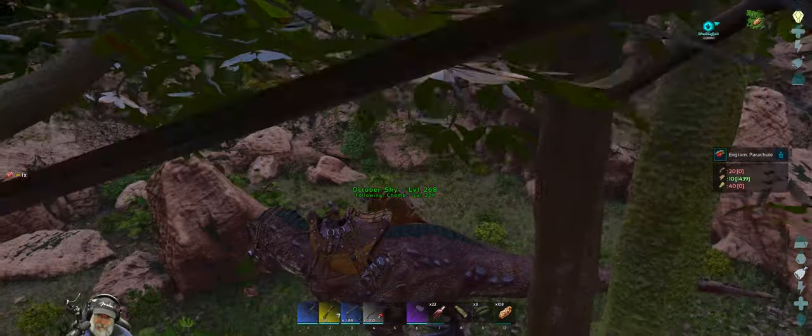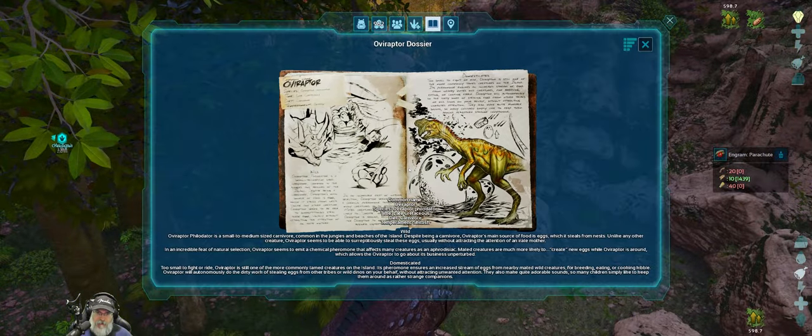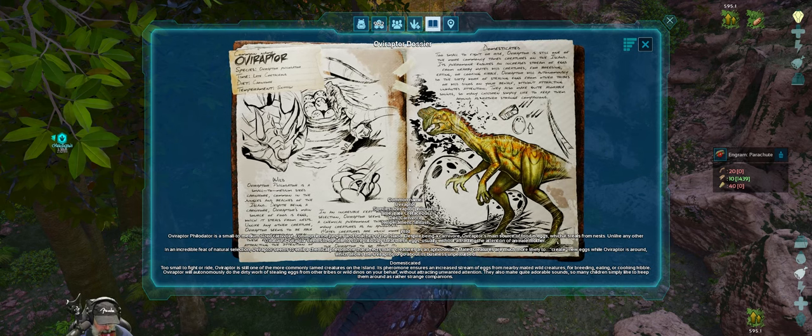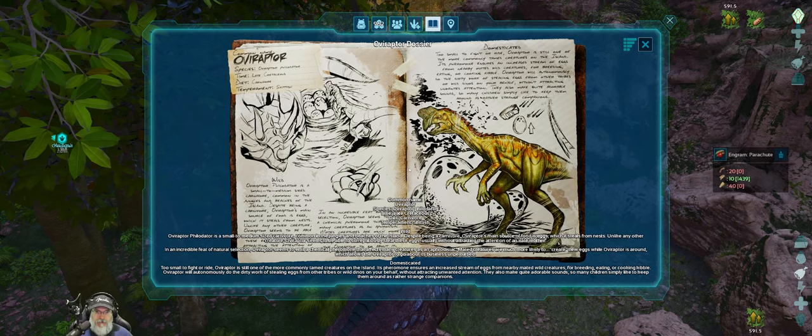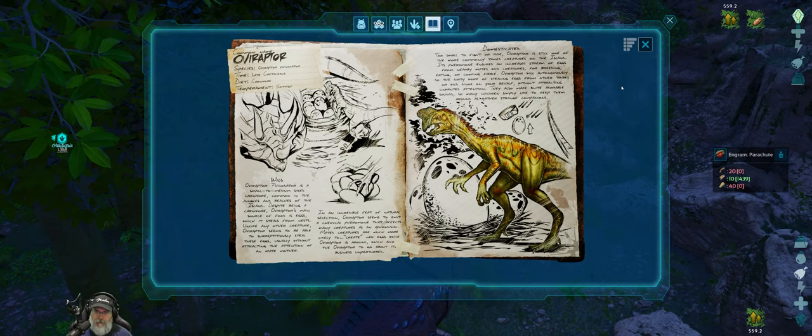All right, let's see what this has to say. As usual, if you don't care, I already know, fast forward past the note, but I think this is a narrated one. Oviraptor philodetor is a small to medium-sized carnivore, common in the jungles and beaches of the island. Despite being a carnivore, Oviraptor's main source of food is eggs, which it steals from nests. Unlike any other creature, Oviraptor seems to be able to surreptitiously steal these eggs, usually without attracting the attention of an irate mother. In an incredible feat of natural selection, Oviraptor seems to emit a chemical pheromone that affects many creatures as an aphrodisiac. Mated creatures are much more likely to create new eggs while Oviraptor is around, which allows the Oviraptor to go about its business unperturbed.